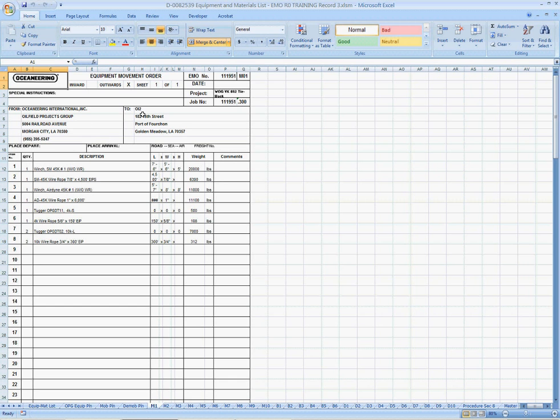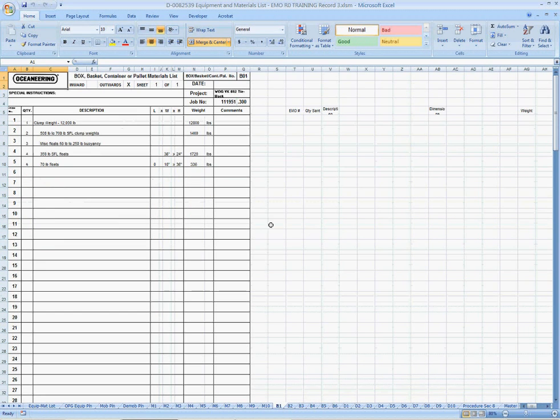It's a standard EMO. Some information still needs to be completed, such as special instructions, or possibly this header portion here. The To defaults to the vessel and the OII dock in Fushan. The B numbers are simply packing lists for containers, boxes, pallets, and would go along with an EMO.